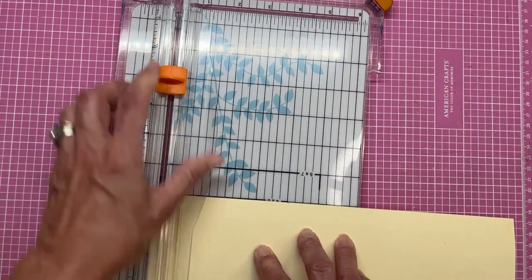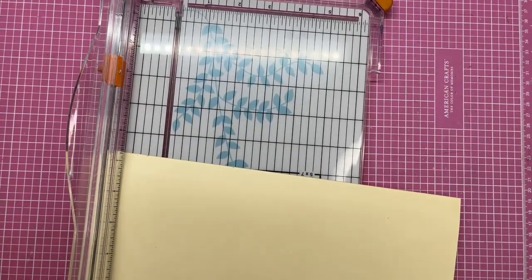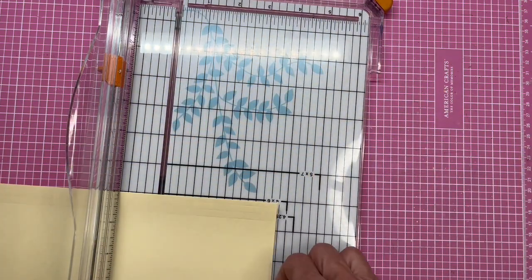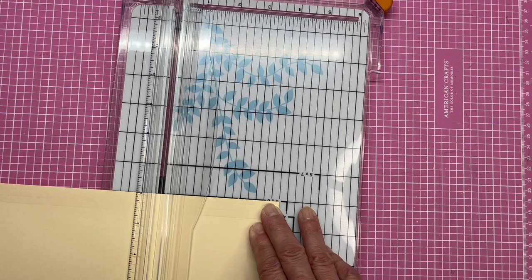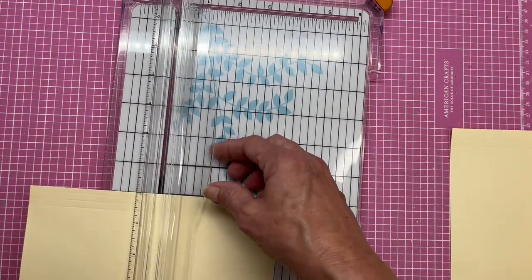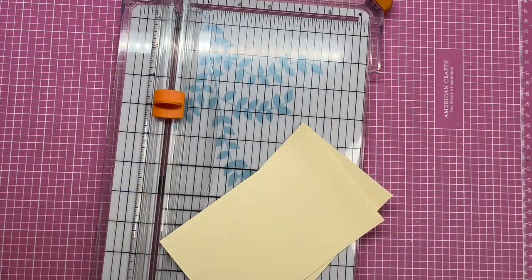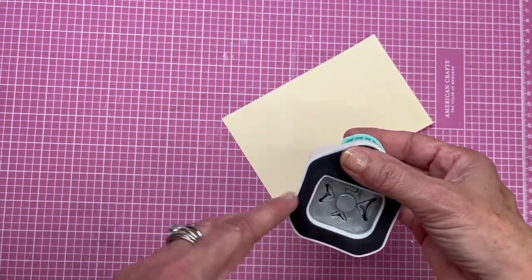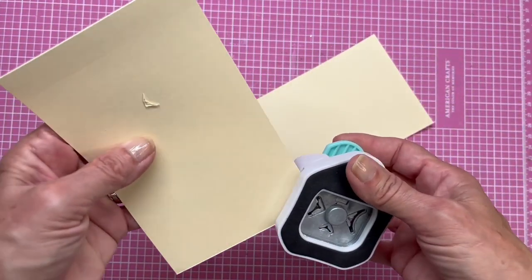Okay. Now this kind of scrap I really don't keep. That's going in the trash bin. Okay, 3 3/4. And I'm gonna make 2 of them. I'm gonna round my corners. I think I'll use this medium-sized rounding spot on my punch.